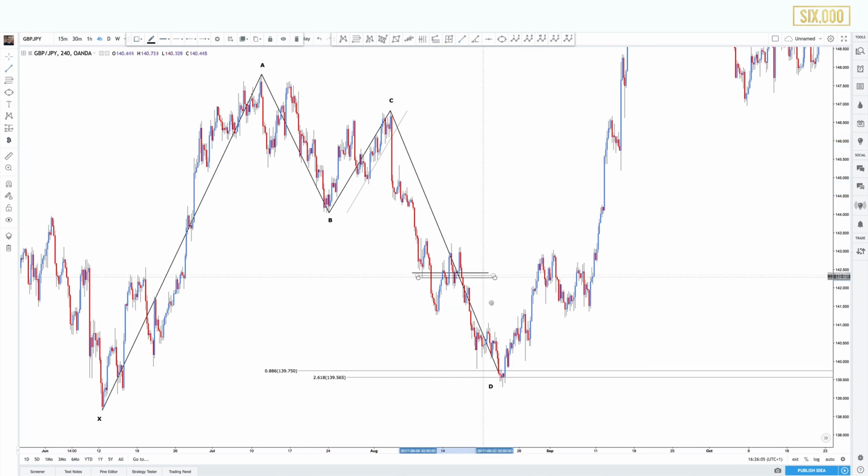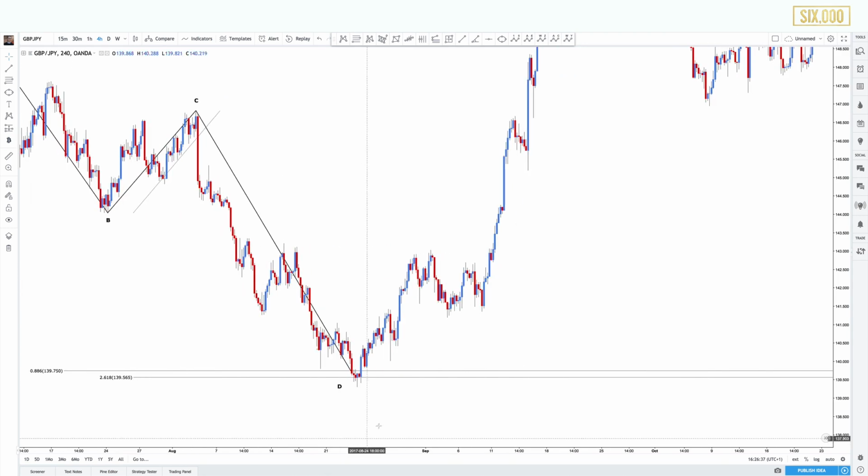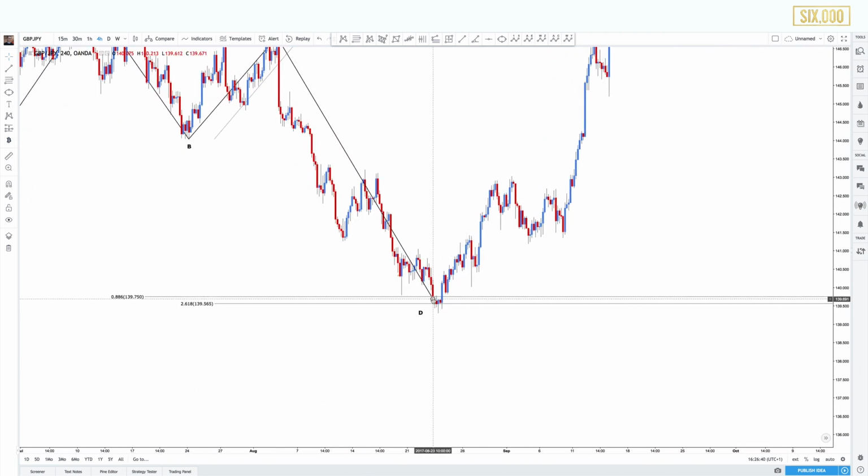And if we compare that to a move when ratios form like this, you typically will see that price will result in a loss. Not in all situations, but they yield a greater potential when these ratios really form within a close area, like so. If they form within a close area and price tests all of the measured numbers in the zone, as we can see here, this is exactly what it did. If I just zoom in on this D point, you can see price confirmed at 0.886.